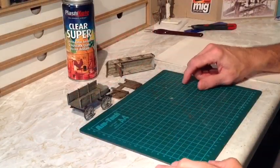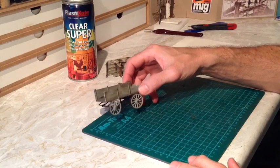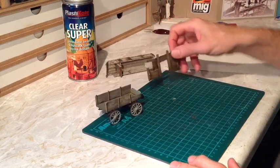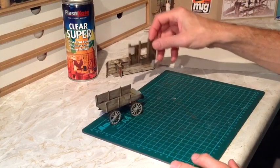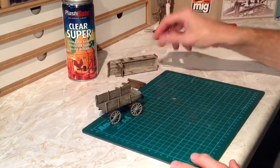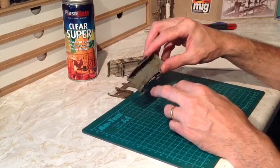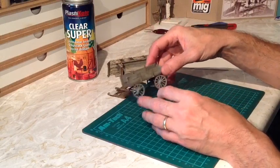What I'm just about to do now is make my own transfers. I've created some myself: one to go on the side of the cart, and one to go on the triage sign on the dugout in the side of the road. As I mentioned a moment ago, this cart is pretty much finished. I've just got the wheels to do and then start adding the mud effects. But before I do that, I'm going to put the transfer on.